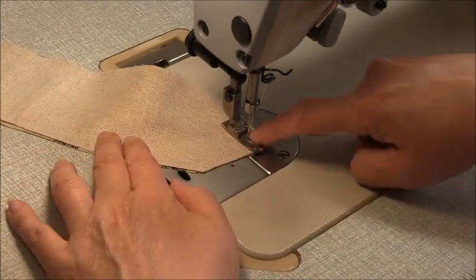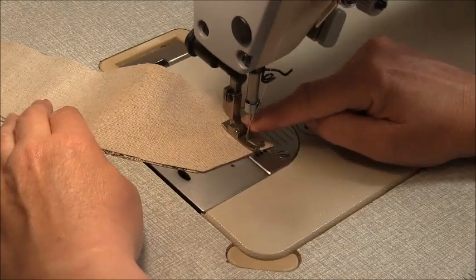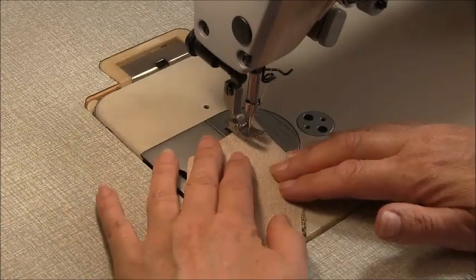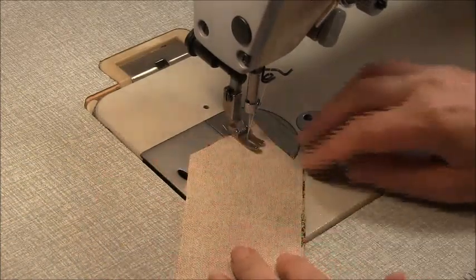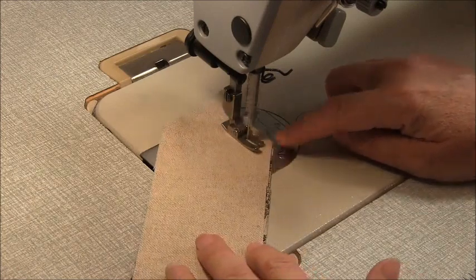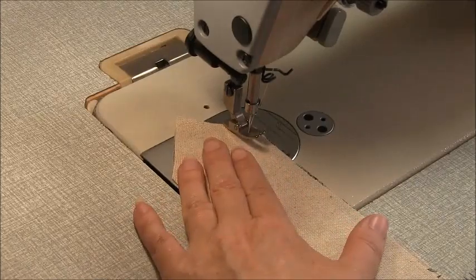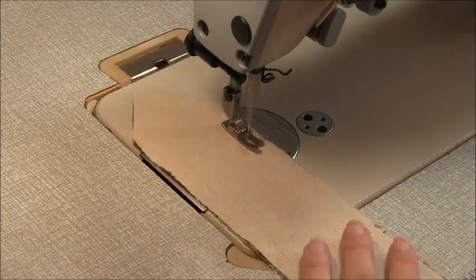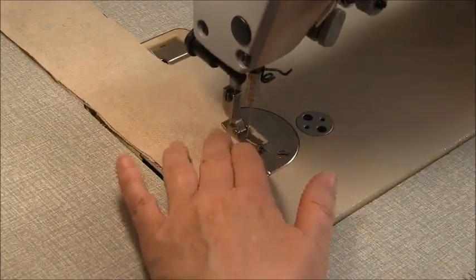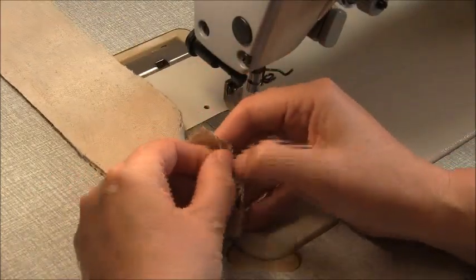Same thing again, we're going to stop 1 centimeter, 3/8 of an inch estimated from that edge with the needle down in our work. We're going to lift the presser foot, turn and pivot. And then we're going to do everything in reverse. We're going to come up here and stop. And then lift, turn and pivot. And then sew back up to that straight edge. And don't forget to back tack when you reach this end. Now we need to turn this through.